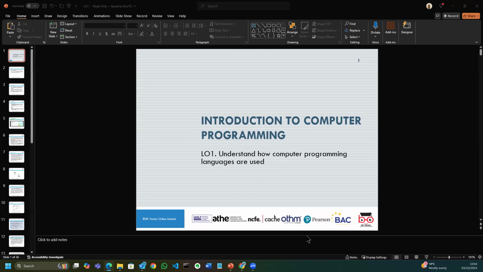So with this unit, which is Introduction to Programming, you'll be given the fundamentals of programming. We'll look into different types of programming languages, and we'll look into all the concepts that are required when it comes to creating software. So this is pretty much what we will cover.